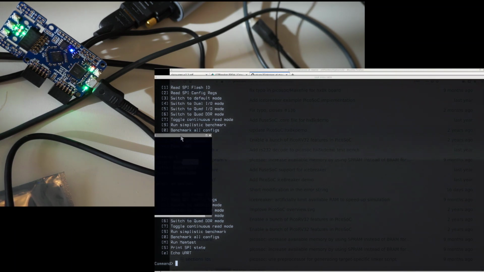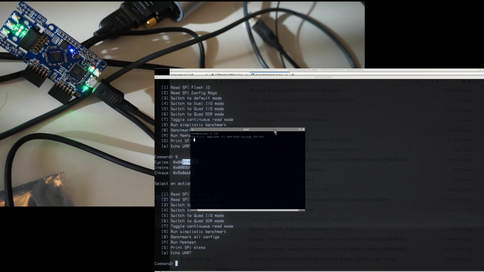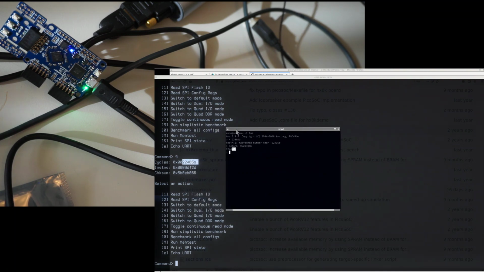So when we calculate this from hex, this is right now hex. So this is maybe 2 megahertz, not sure. It looks like 2.2 megahertz, maybe, at least on the instructions. So this is 2 million, not instruction cycles. So this is most likely running at 2.2 megahertz right now, I guess.